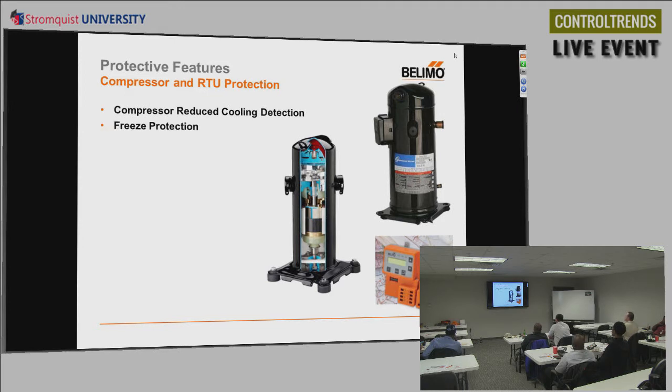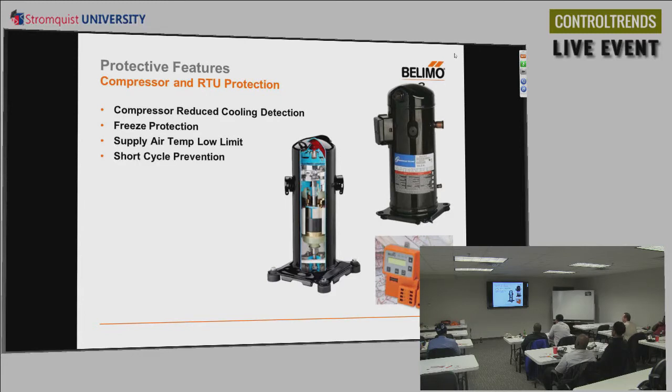Freeze protection. If the supply air temperature falls below 45 degrees and the outside air temperature is below 38 degrees, the damper will close past minimum position. It'll fully close. And that's really to protect the unit as a whole. Supply air temperature low limit will either disable one or both compressors depending on that supply air temperature. Again, to protect the compressors.